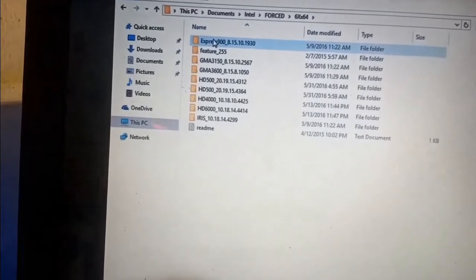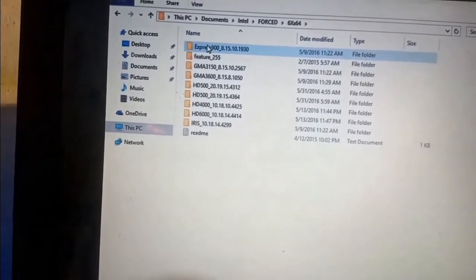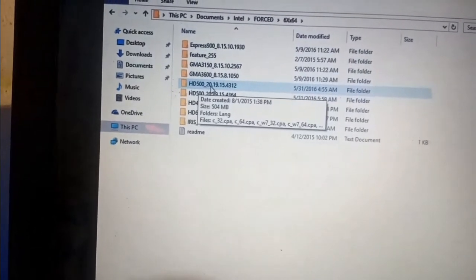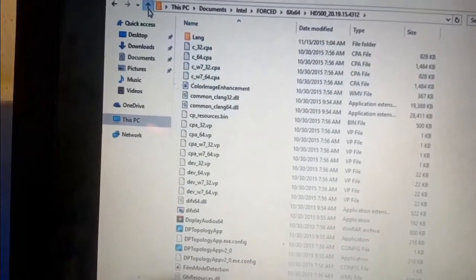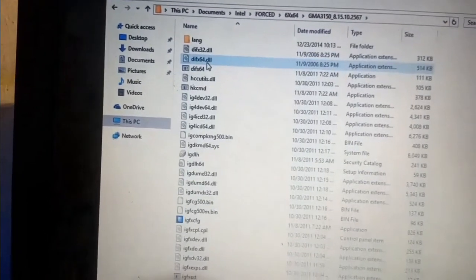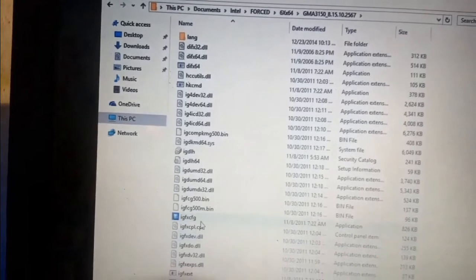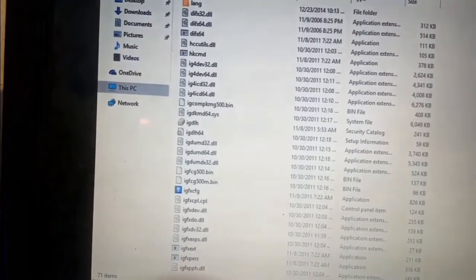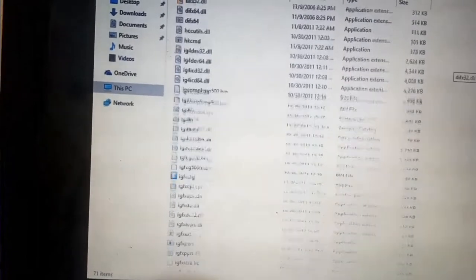Let me try and run the drivers. There are many of them, one after the other. Go to the application icon and run the driver.